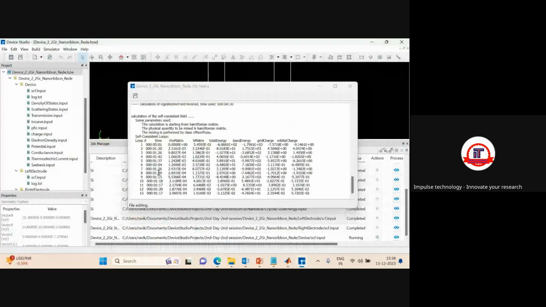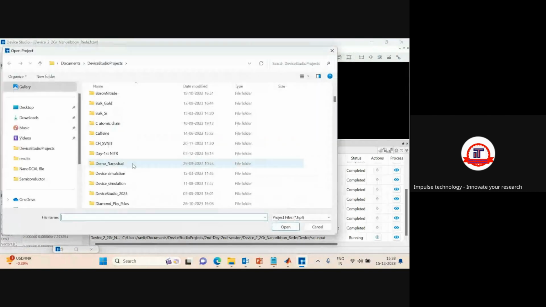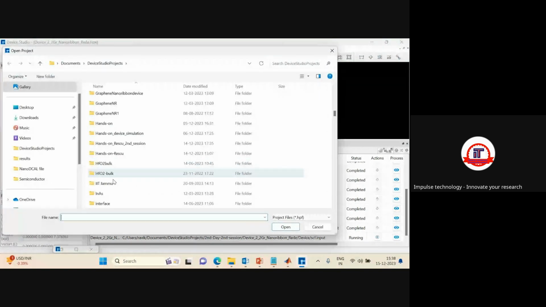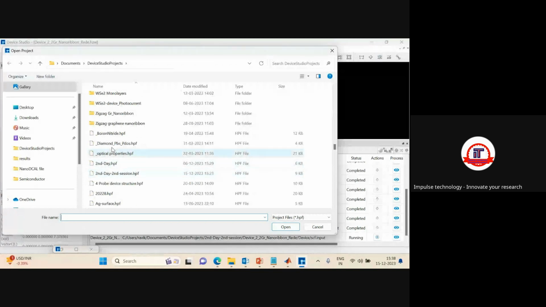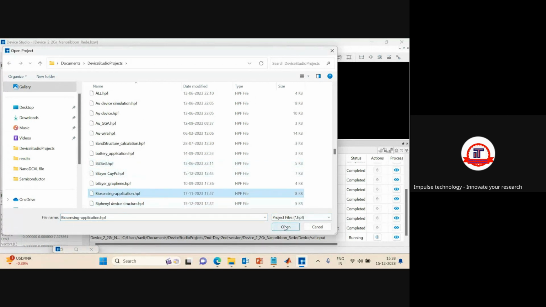Like this, also we have, you can see this is the biosensing application.